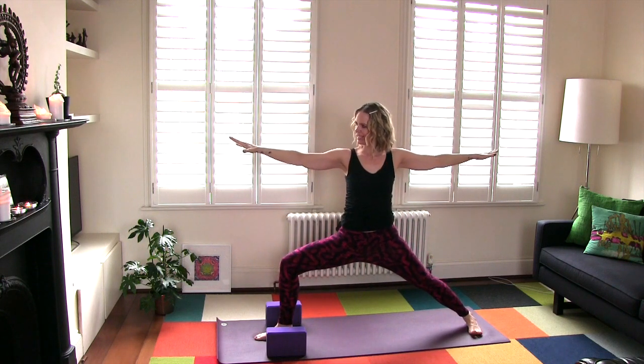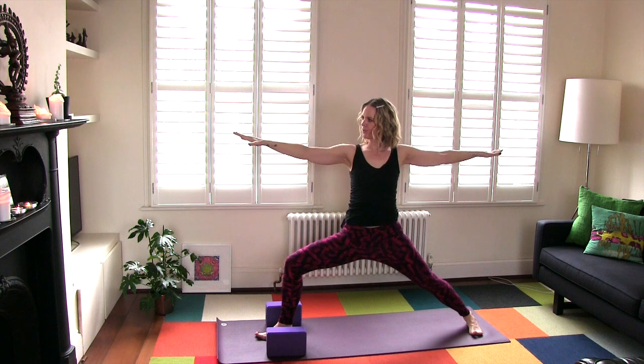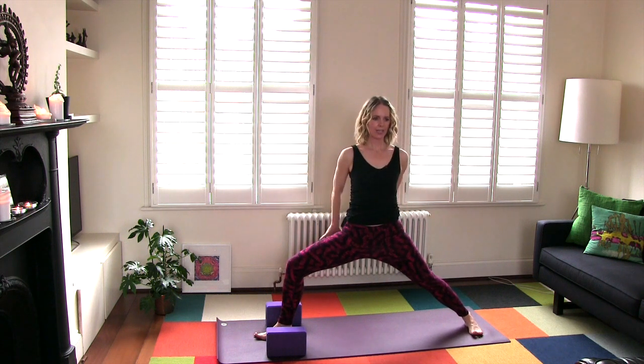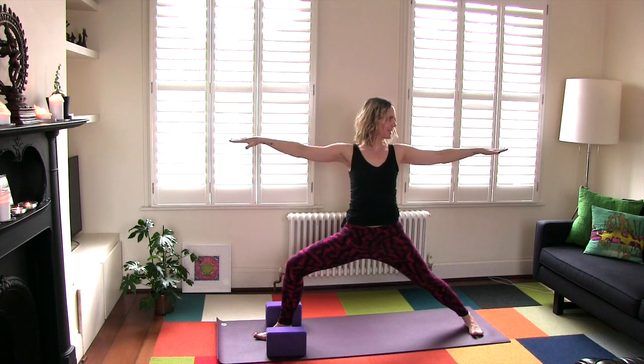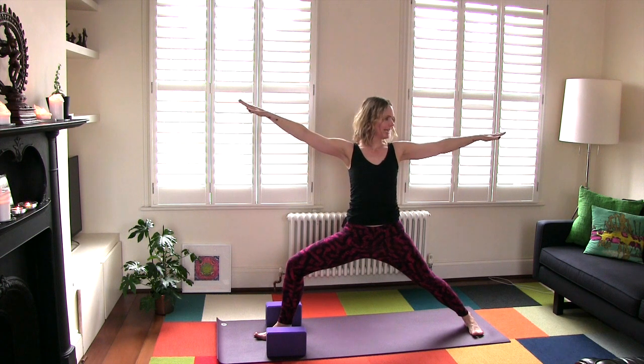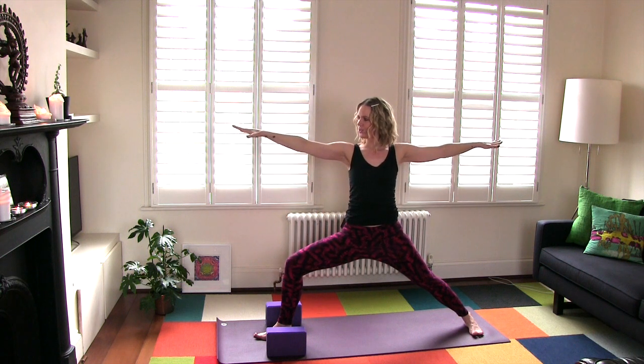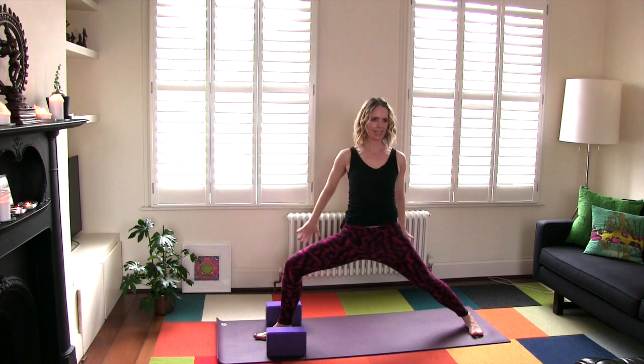And then maybe what previously did not feel comfortable or easy, or like it didn't fit, all of a sudden feels more comfortable, a little bit easier, and feels like it fits. It's beautiful. It's one definition of yoga, that you're now able to do something that you previously were not able to do. Let's do it last time.